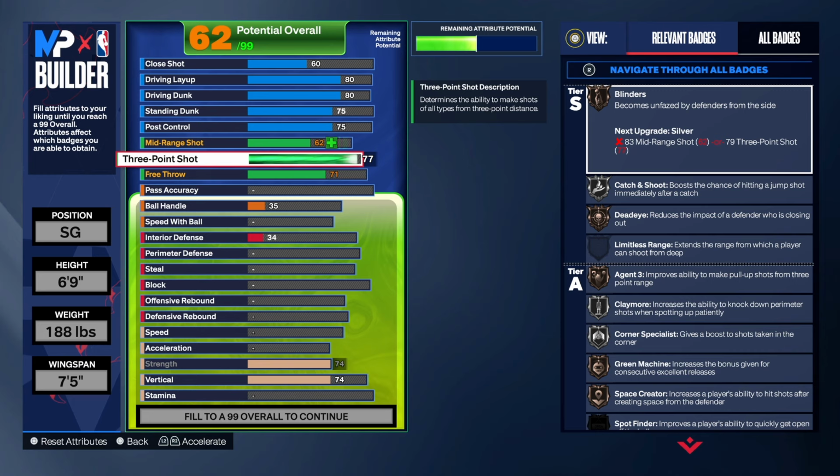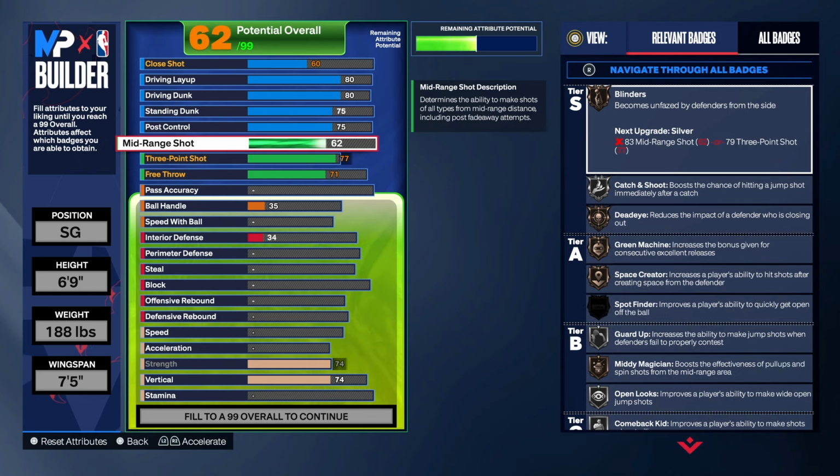Like, what if you just had a 77? That would be super hard to create a jump shot. So I understand why everybody is going with the mid-range, and then with the mid-range you can get better badges.